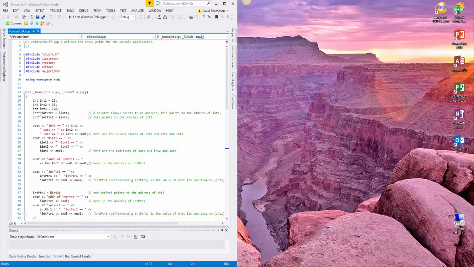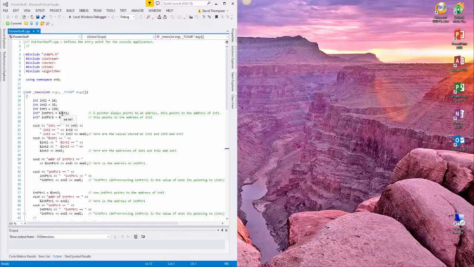So in this case I have int pointer 1, which is an integer pointer, and it always points to a memory address. Here I prefix int 1 with the ampersand. What that means is get the address of int 1 and store it in int pointer 1.